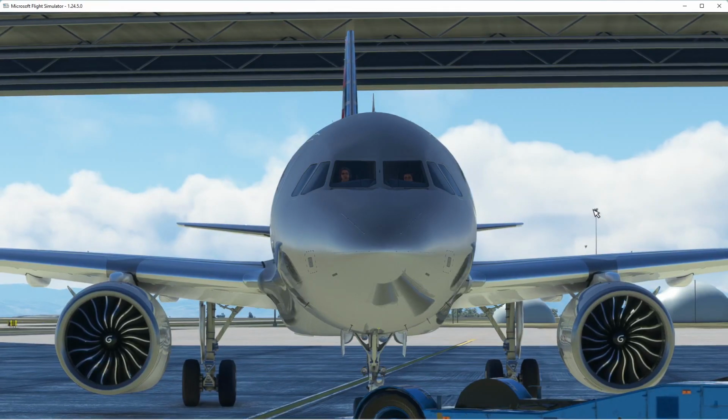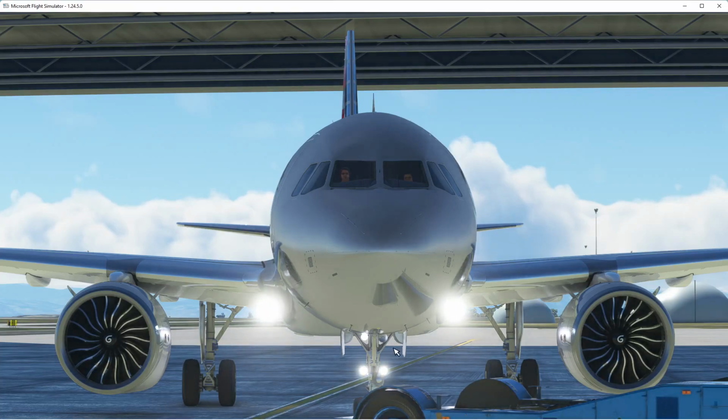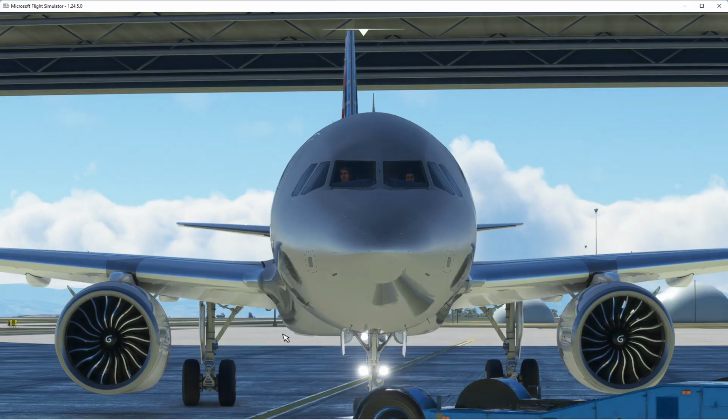on the FlyByWire A32NX. So let's do this real quick. Taxi. And like I say, I've still got to set up that landing light there, which should deploy or turn on when I turn the landing lights on. But it doesn't, so I'm going to fix that. But you get the general idea of how I got to where I'm at, and you can see that those are retracting. And that's the big thing. You can turn them on and off with the default in Microsoft, but you can't get that light bucket to retract back into the wing.